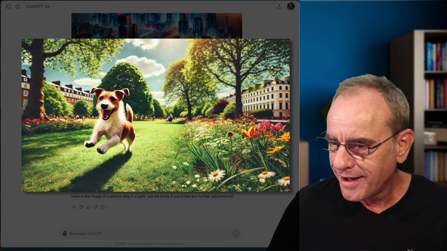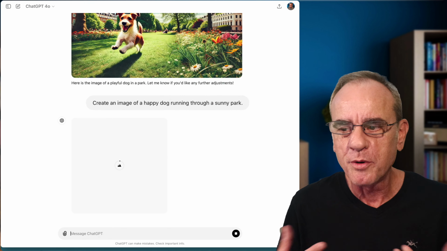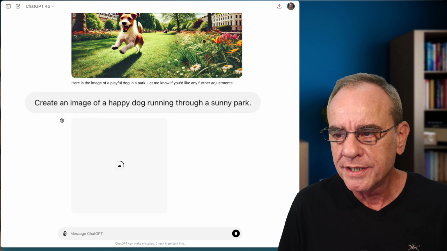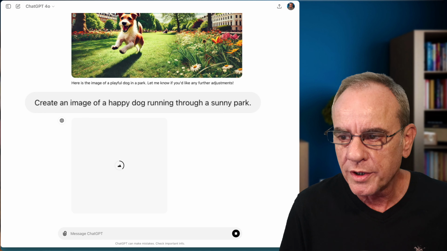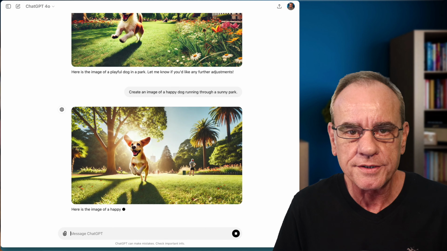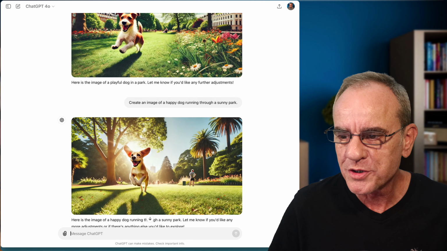So not so sure if we will get a much different result here, but the point is that you can prompt ChatGPT by including things like a happy dog running through a sunny park.